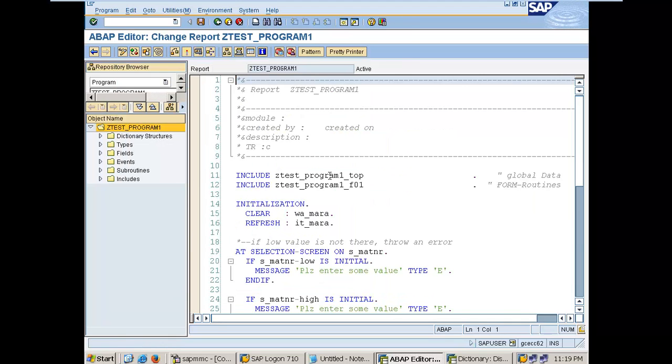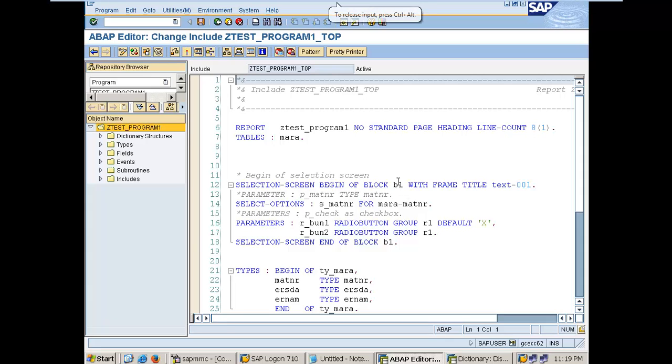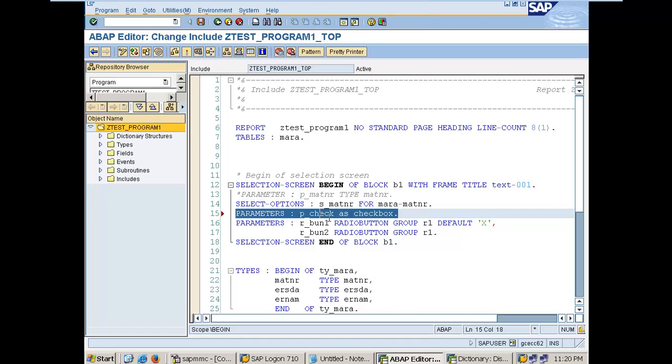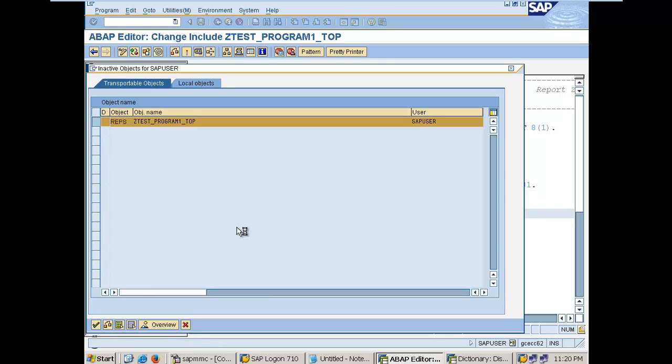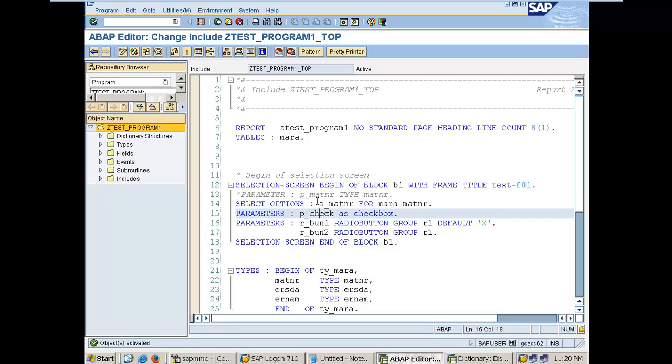To use this event I'm going to my selection screen, and what I'm doing here is enabling this checkbox p_check. And I'm also enabling one more parameter, p_matnr.